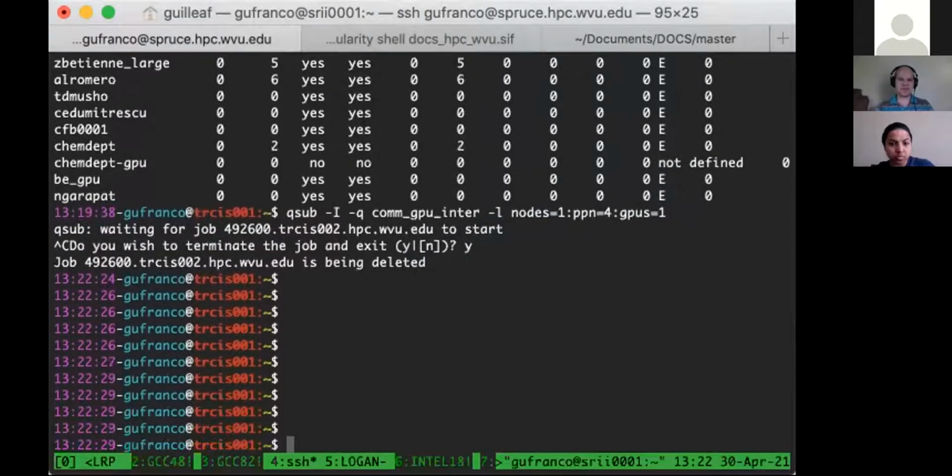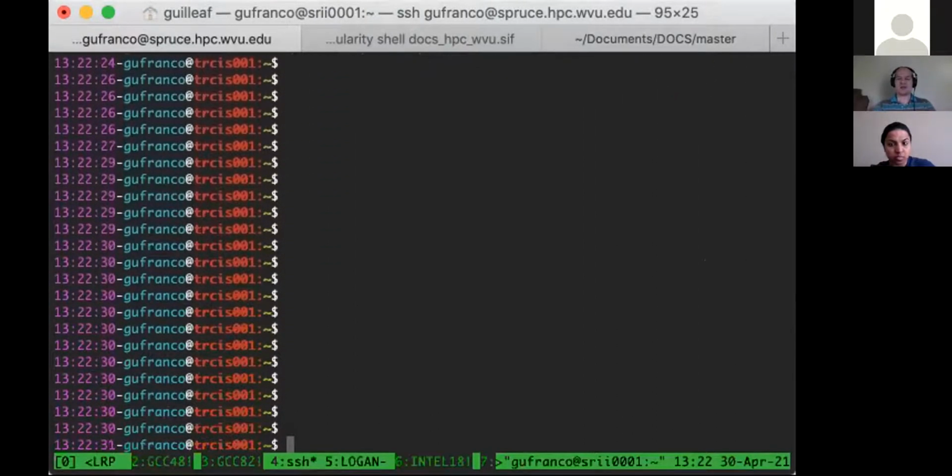Now, what I will show you now is an alternative to that, how to access interactive computing from a web interface, which is appealing if you don't want to enter too many commands on the terminal. So for that, I will be jumping here into this one.